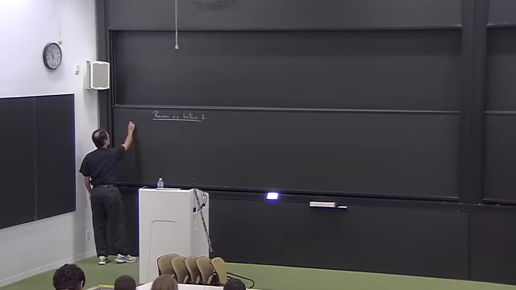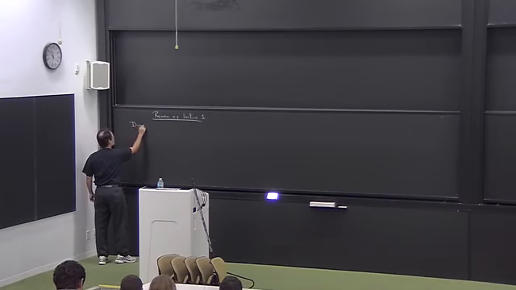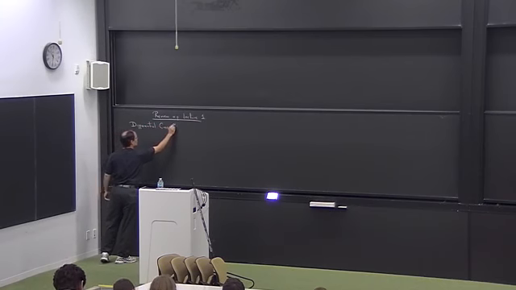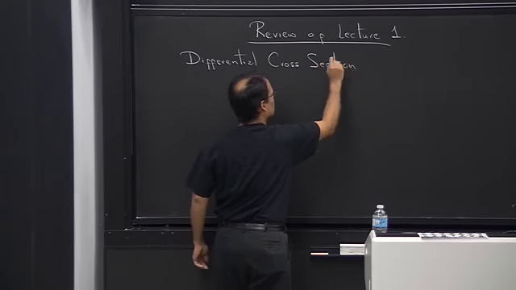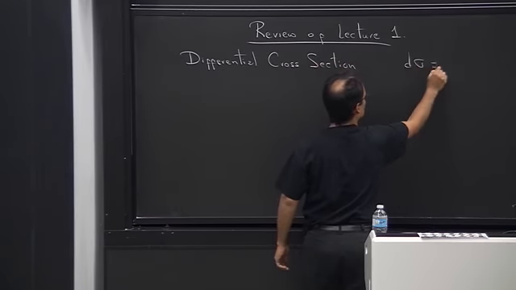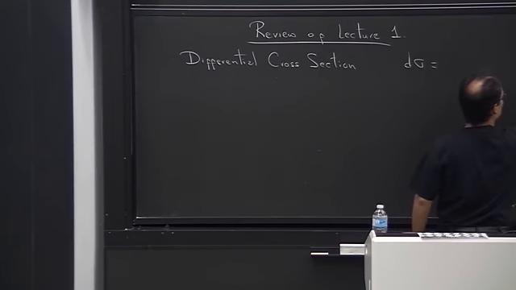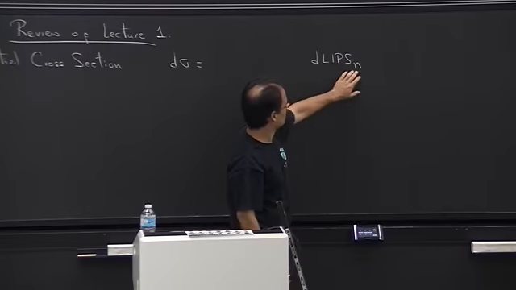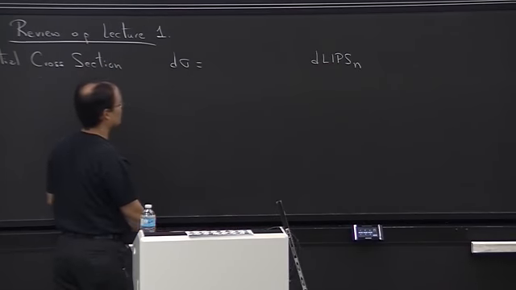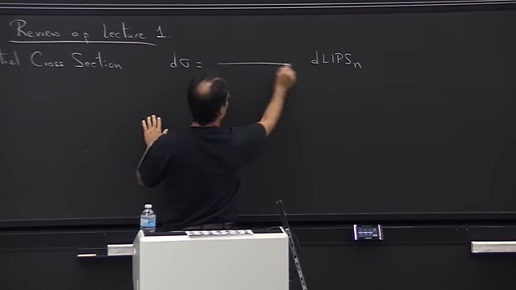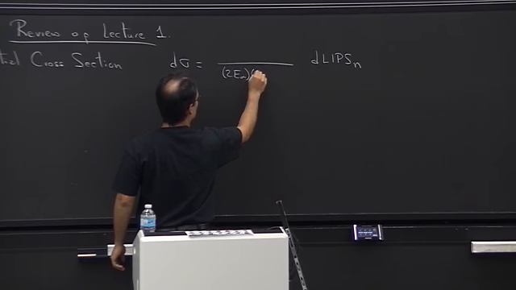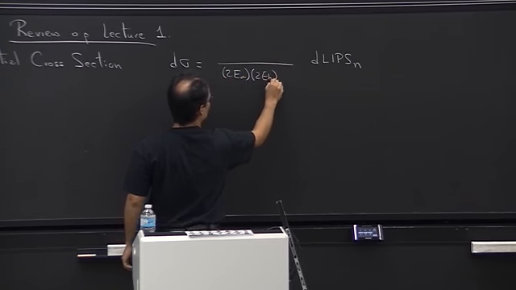So we talked about the differential cross-section, d sigma, and we said that we had to work a little bit to produce a d-ellipse for the m-particle final state. But after having done that, there was just a simple factor that we had to put here to compensate for Lorentz transformations.